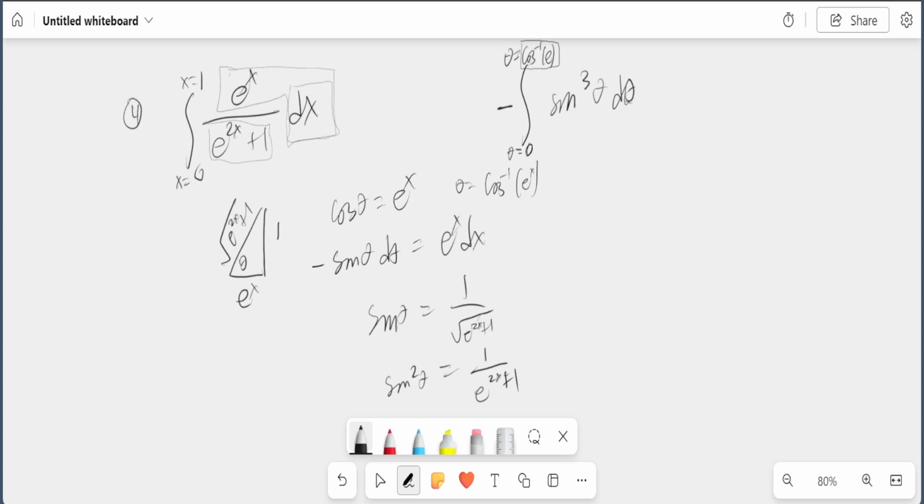Wait, I just didn't get why. How'd you do the u sub? u goes to e to the x, so u over, that'd be 1 over, oh wait, no, 1 over e squared. That's still a triangle problem though, right? Yeah, but that's a way simpler triangle problem. Oh yeah, it is. And then you triangle from there, right? Yeah, triangle u from there.